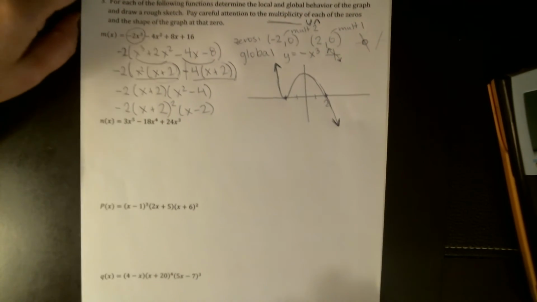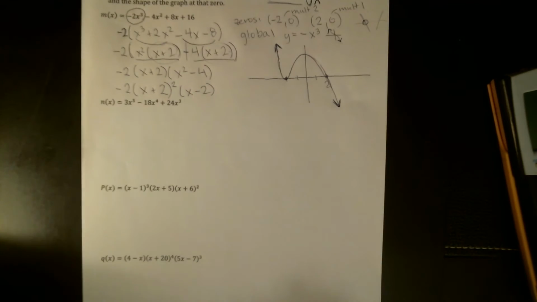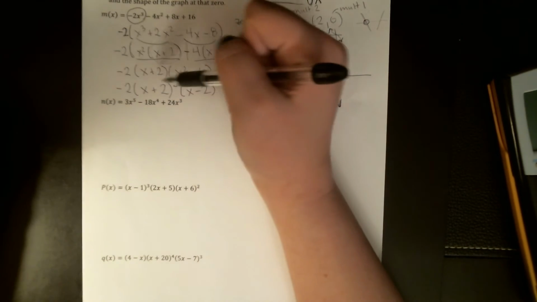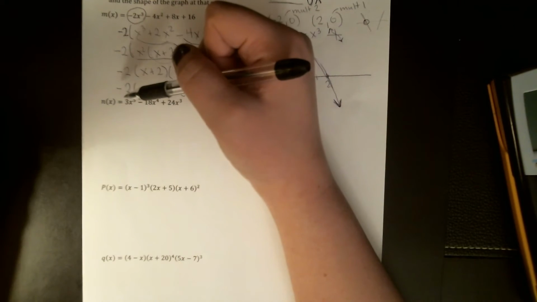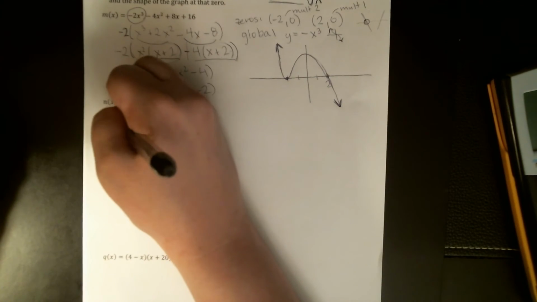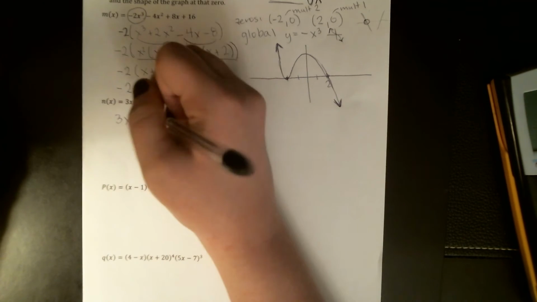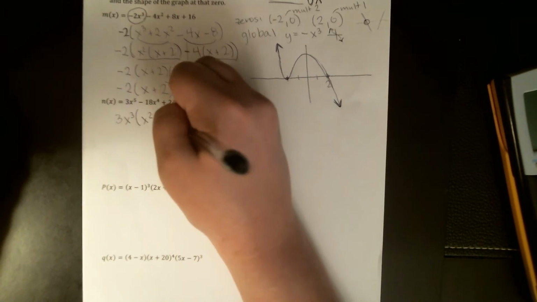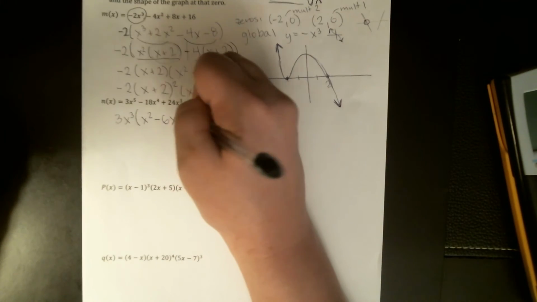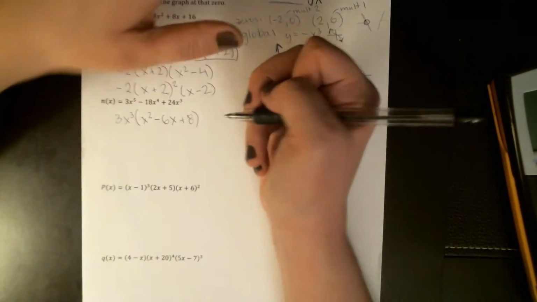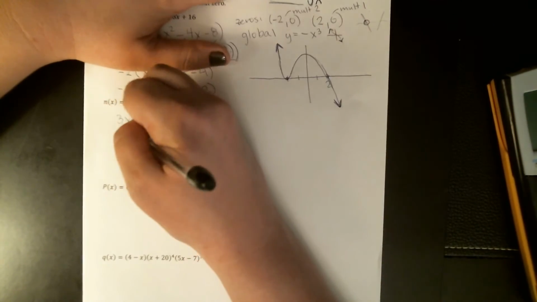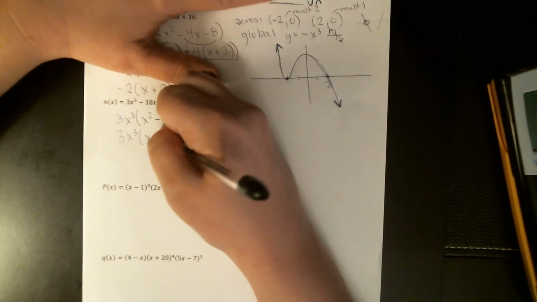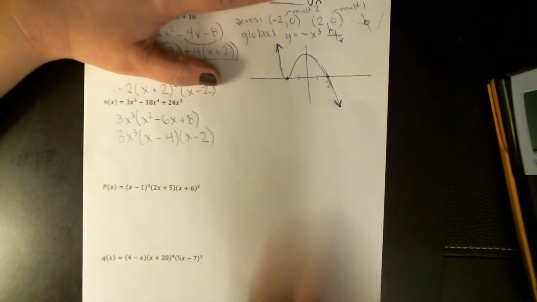Okay, second one, we have to do the factoring again. So I actually have a more substantial greatest common factor here. I can factor out a 3 and an x cubed, so I'm going to do that first. I'm left with an x squared minus 6x plus 8, divided by 3. And that looks factorable as well. So a 3x cubed times x minus 4 times x minus 2.